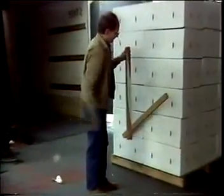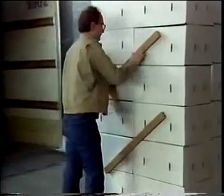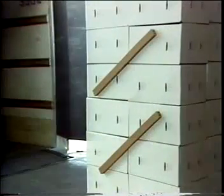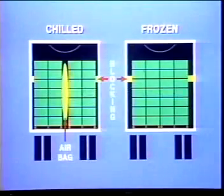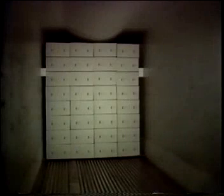Styrofoam blocks are held in place with short sticks that are placed between the boxes, and are attached before loading. Another shipper uses corrugated strips to brace frozen and chilled loads — the strip is coated on one side with an adhesive to attach it. If the trailer is wide, you can build an air path down the middle of the chilled load as well as along the walls. Airbags should be used to stabilize a chilled load with a center pathway. Frozen products should be center loaded and braced away from the smooth walls. If there is not enough width for paths along both walls and in the load, use only the wall paths — they are far more important than the load path.